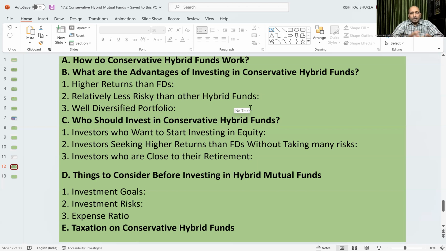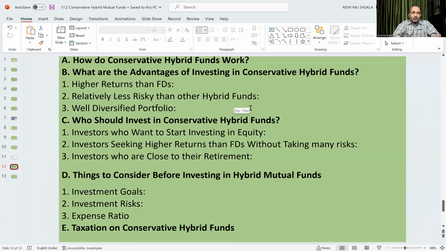less than 3 years is considered short term, and for short term, tax is as per the individual's tax bracket. If he falls in the 30% tax bracket, he will have to pay accordingly. For more than 3 years, there will be 20% tax, of course with indexation benefit. In the case of a hybrid mutual fund, both are there. So how will it be taxed? It will be taxed as per debt mutual fund only.